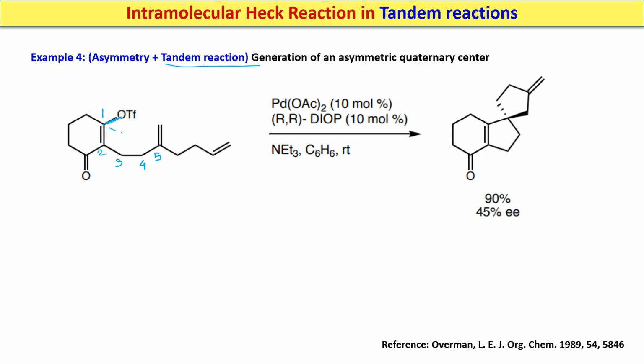So if it is now connected here, what we will get? We will get a 5 member ring, and if I am doing the numbering 1, 2, 3, 4, 5, right? And if this is a 6 number carbon, now with this 6 number carbon there will be this palladium species, suppose I am writing here 6, and this chain, which is total 4 carbon chain, 1, 2, 3, 4.